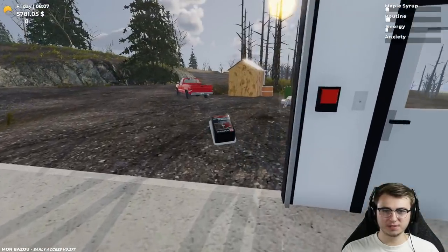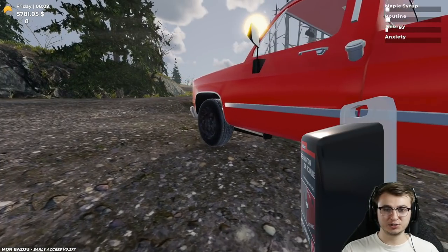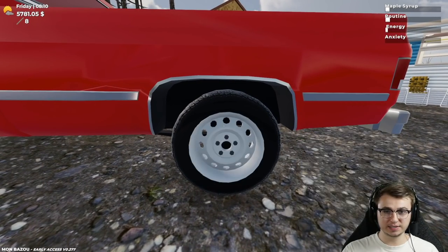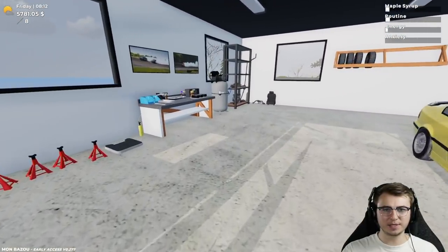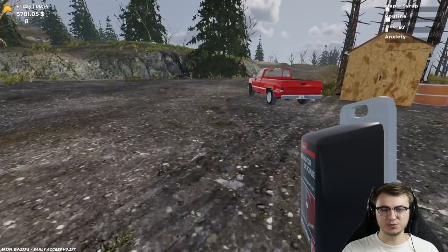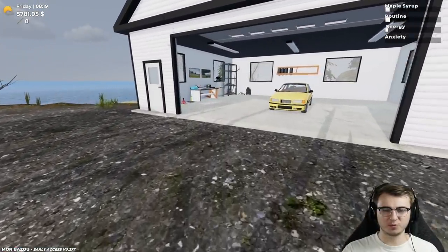Just before we head out, I got a couple more of these rust removal things, and I'm really curious to see what these wheels on the pick-em-up truck actually look like. So we're gonna do this for the very first time. Not bad. Did they have a little bit of clear on them? Let's do the front one — never mind, it doesn't have any gloss to it whatsoever. Maybe it does now that we've removed the rust.